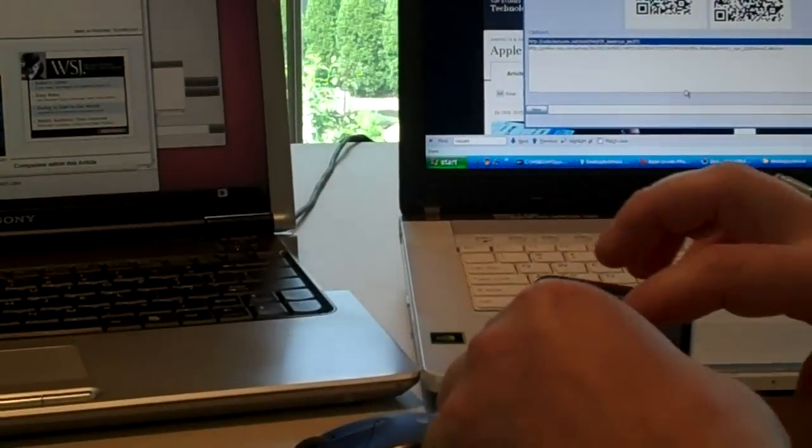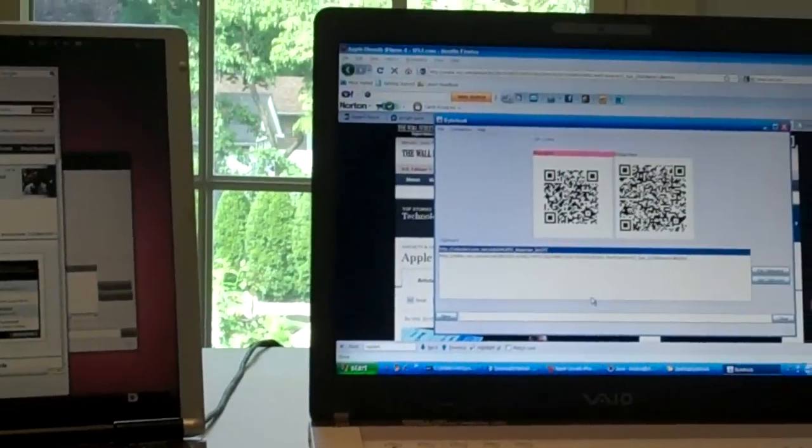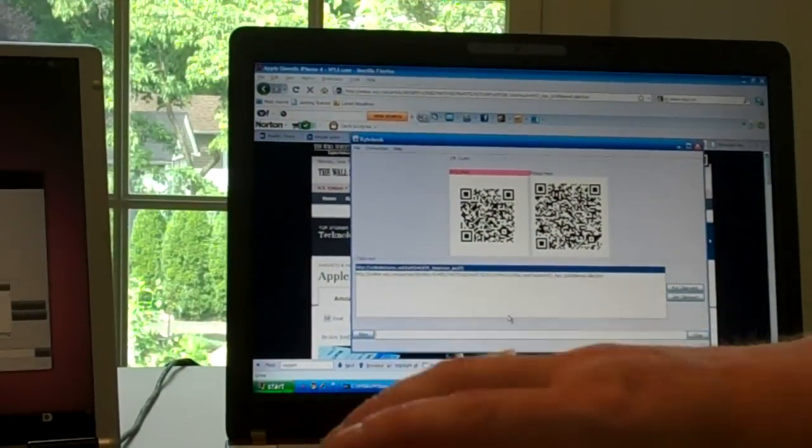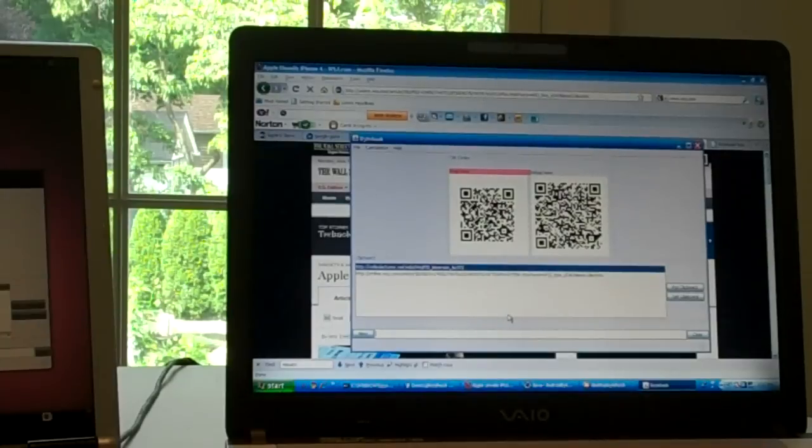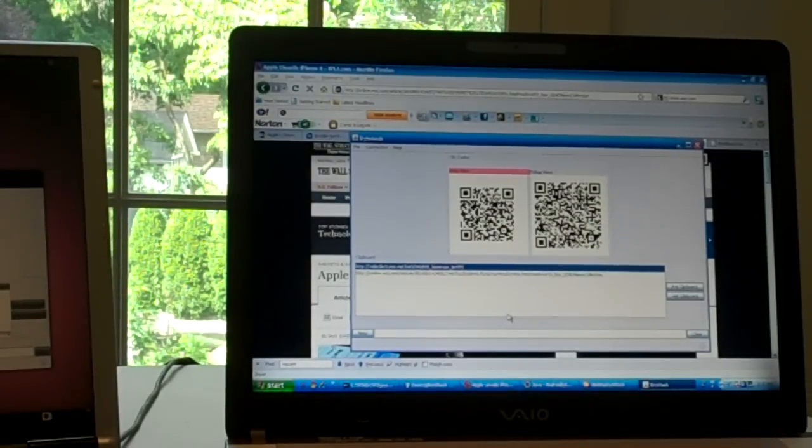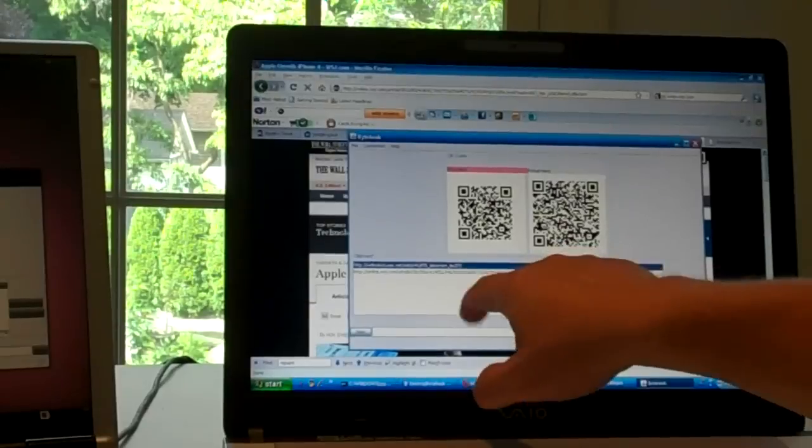And the other thing you may notice is as the transfer was happening, there was a sound emitted from the Android and from the desktop system. So the data is transferred fairly quickly over the internet. And the link that I've just dropped on is over here.